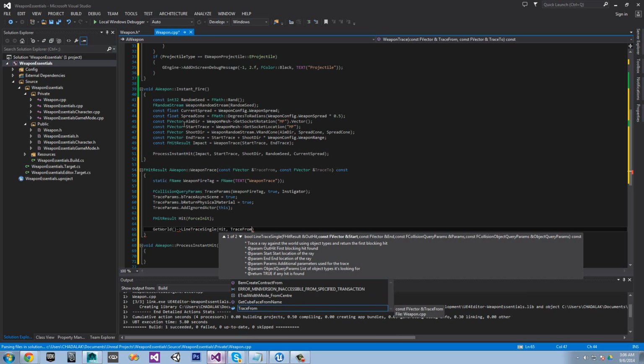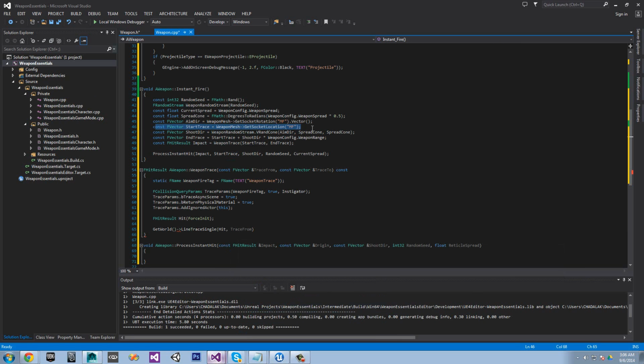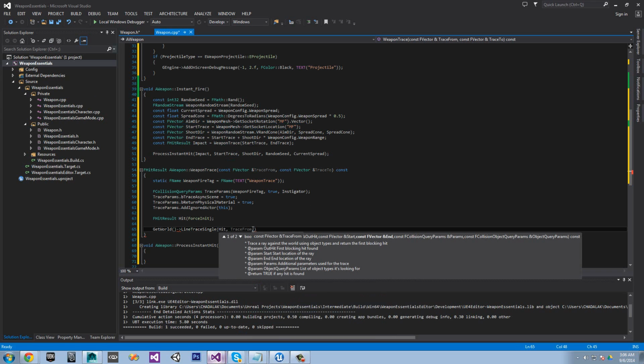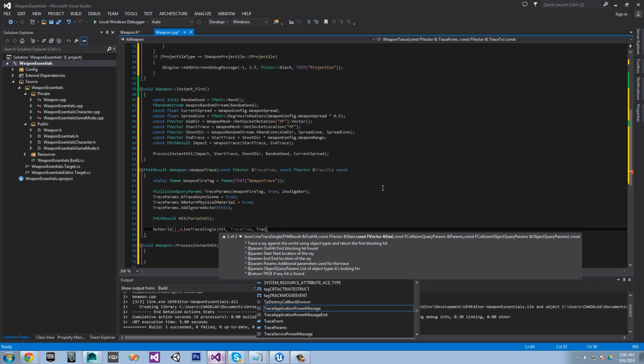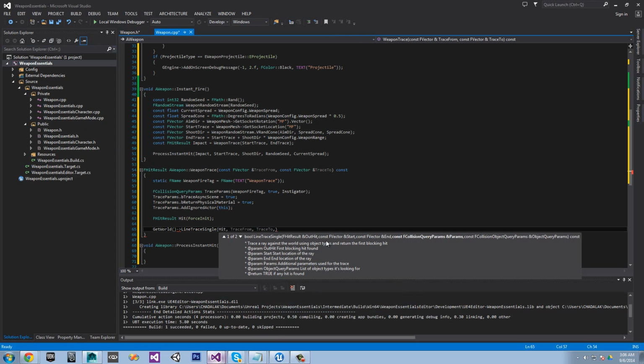We're dumping this information here, that information, into the first parameter. And then for the next parameter, we need the end of it, which is up here, end trace, but we need trace 2, because we already dumped it from here and then there. We don't have to go back over here and get it because, number one, they're local. We can't access them because they're inside the function. Next thing we need is the collision query params.